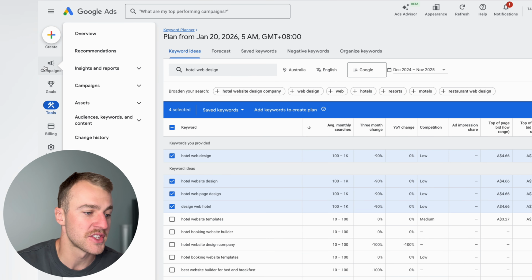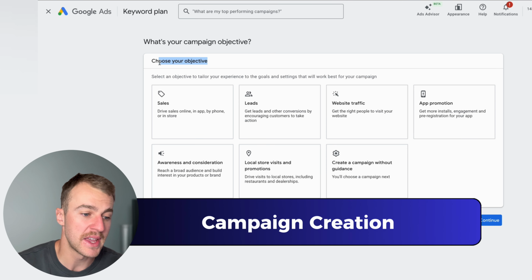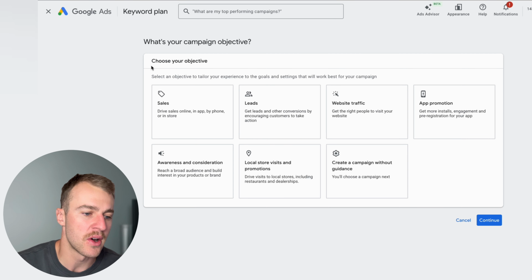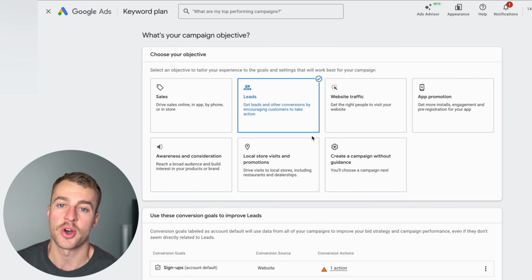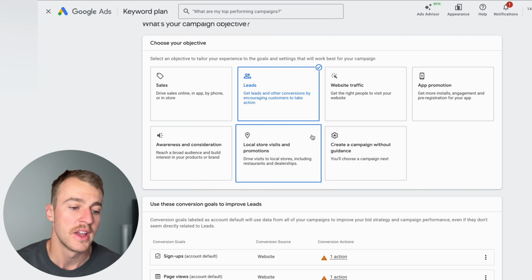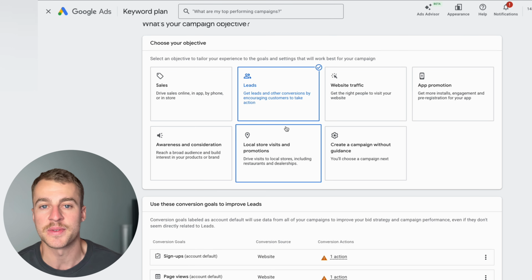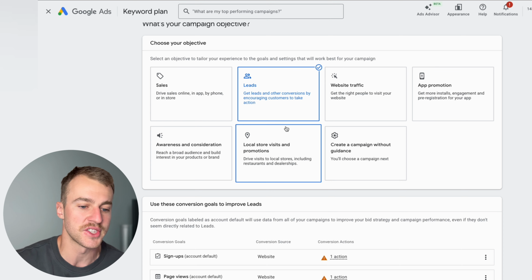So what we're gonna do now is actually start creating the campaign, tap on new campaign, and we're gonna speed run this to some degree. And we're gonna pick our objective, all right? So the type of objective that we wanna pick is typically leads, unless you're getting purchases off the bat, which is usually relevant to e-commerce or just any sort of product. Now for this, you're most likely gonna get them to fill out a form, then you're gonna call them up or speak to them, have a consultation to just talk about designing their website. I doubt they're just gonna purchase it off the bat.